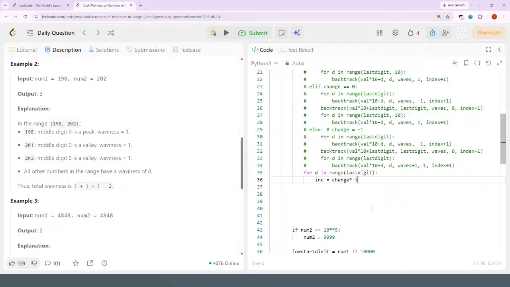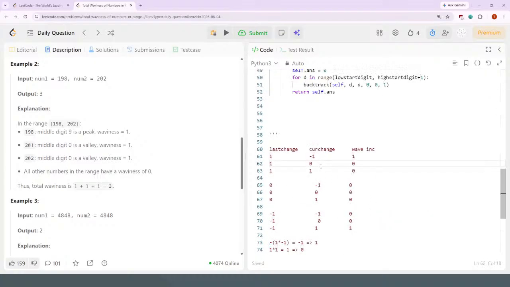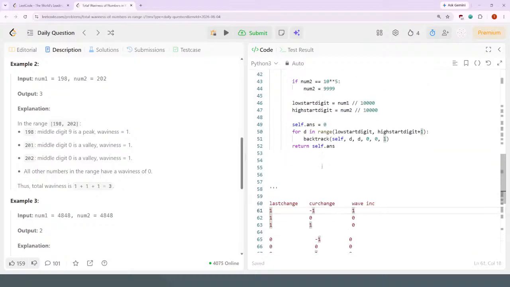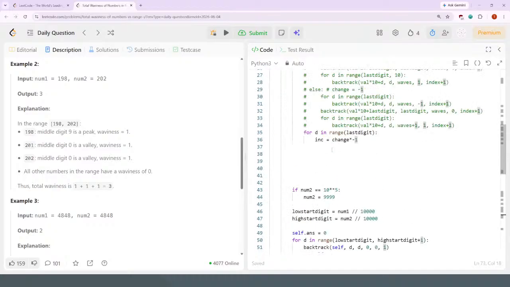Change times -1. What if I made this +1?